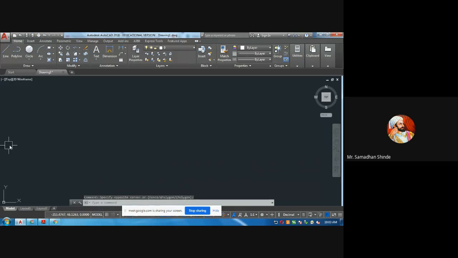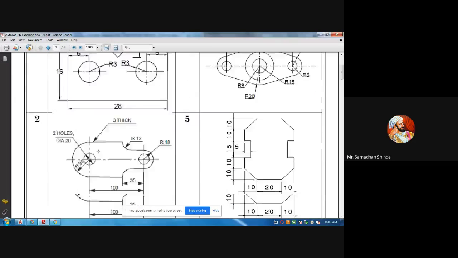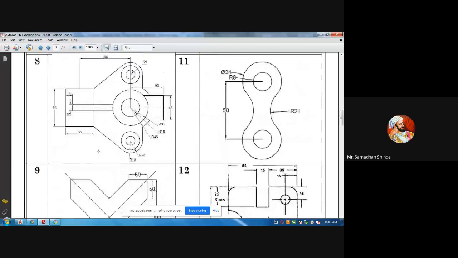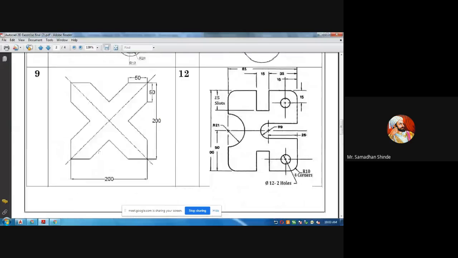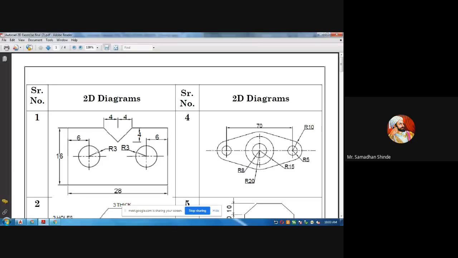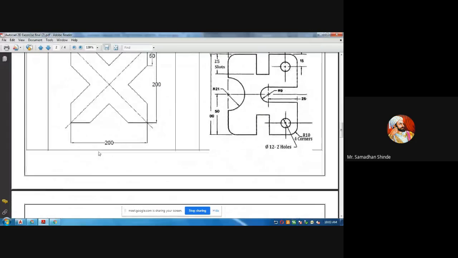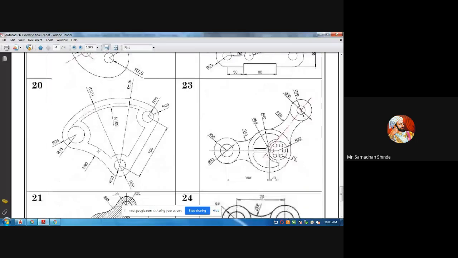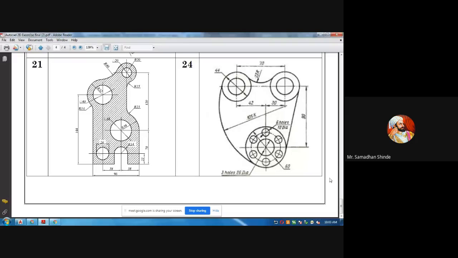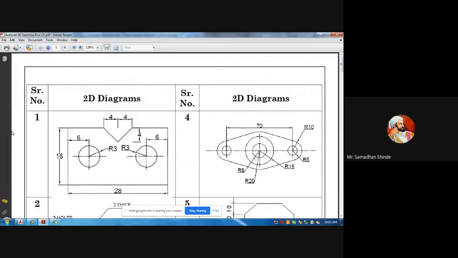So whatever drawings we want to draw, any drawing. Whatever this exercise is, if you have a laptop, you can start drawing. If not, once college starts, you can. So this is the exercise. In the last lecture also I gave the same exercise. Right from the beginning you have to start drawing these various diagrams, step by step, and complexity is added step by step.